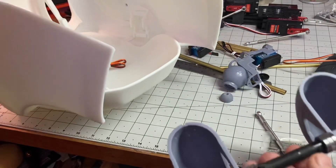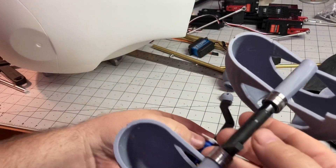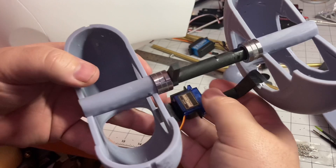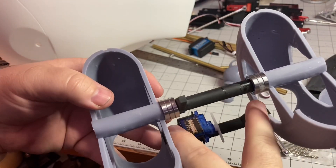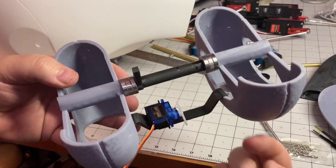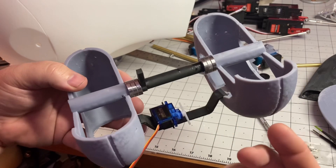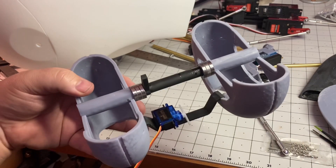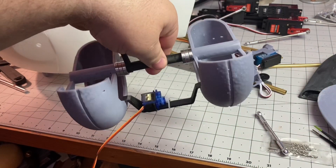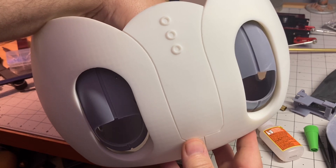Now I've got another piece that attaches to this full unit — it's actually what I need to connect to the servos to control the movement of the eyeballs themselves. Without this, they won't orbit. I'm not sure if this is going to work, but I've got one servo to control the up and down, and then I'm going to attach another servo to control the left to right. If that doesn't work, I've got a few other possibilities. It should move as one full unit, and it's important for that servo in between to be connected so they stay on the same axis as the eyeballs.